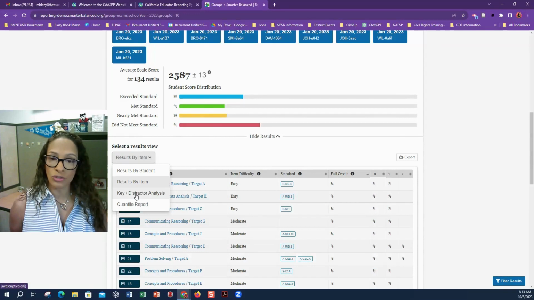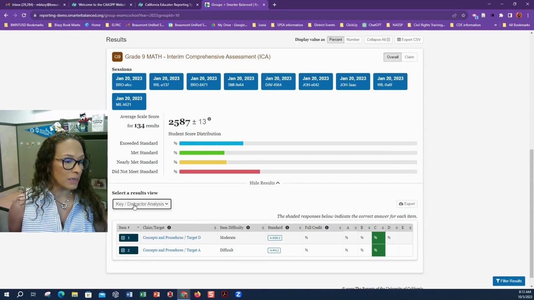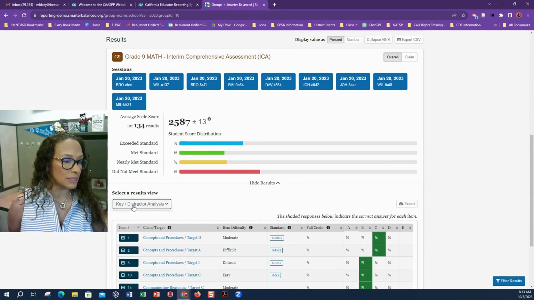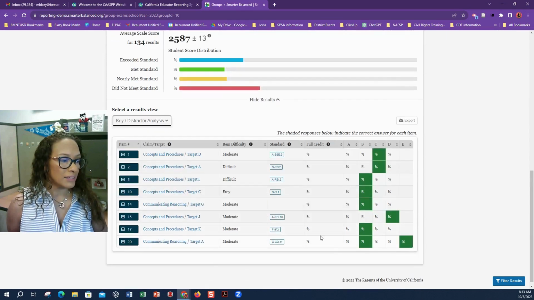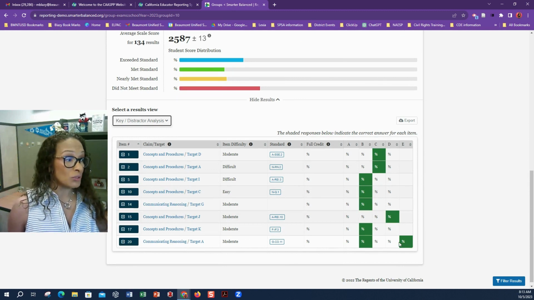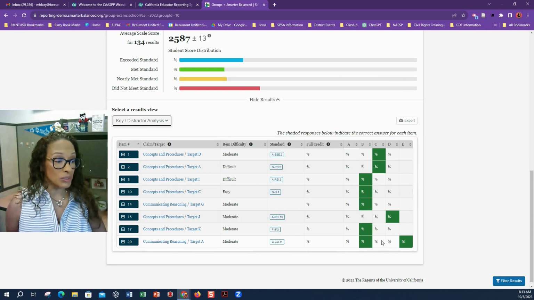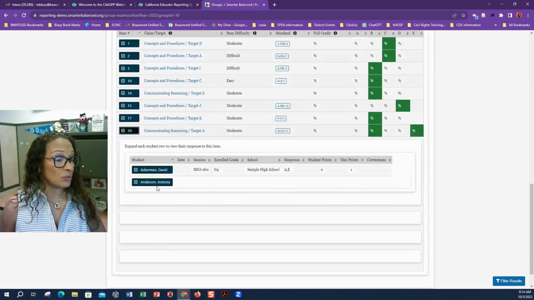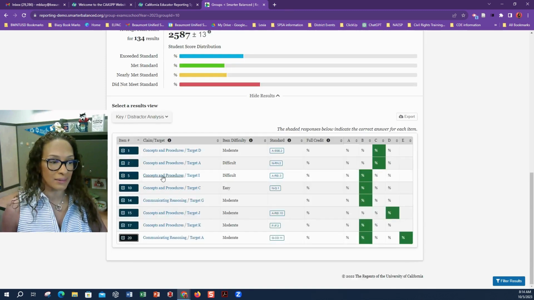The other thing that you can do is you can go to key distractors. And in these key distractors, what's interesting is that this one, for example, right here, these are distractors. Look, there's 2 that they could have gotten. There were 2 answers. So when you export this, you will see the percentage of students that got this right. Again, the percentages will be there for you when you look in your actual live data, and then you can actually see what students were doing, how they did in this area.